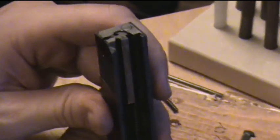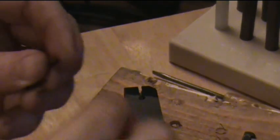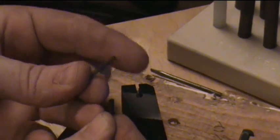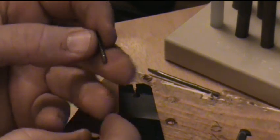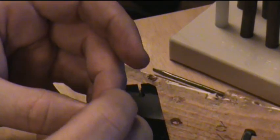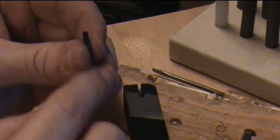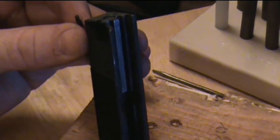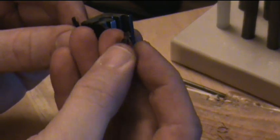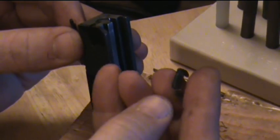The last part, of course, is the extractor. There's your extractor channel. The extractor has the plunger spring and the plunger. Just like the firing pin, there's a small end and a large end. The plunger fits into the large end, and that flat cutout in the plunger faces in towards the inside of the receiver because it is what holds the tail on the bottom of the extractor, and that's what holds the extractor in place.